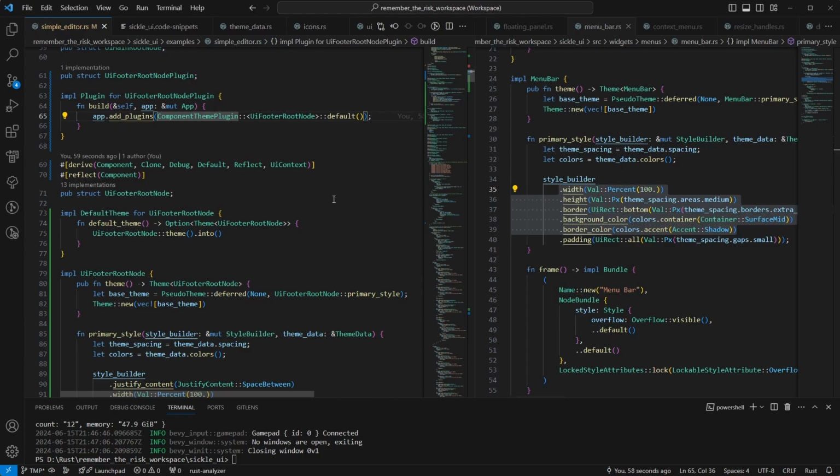Those should probably be extracted. They are more like example content rather than actually something you should depend on. But it's still in the future, because currently Sickle UI has two major flaws. It does not handle focus in the context of navigating the UI. So no keyboard navigation and no focus management centralized for all of the UI content that you have, which is something that needs to be implemented, and I plan to do that.